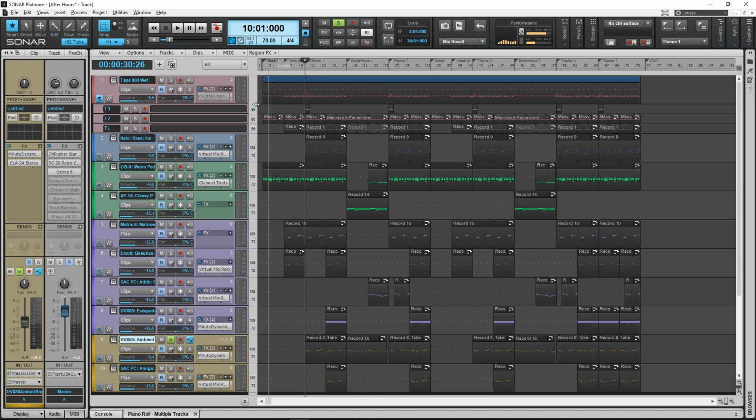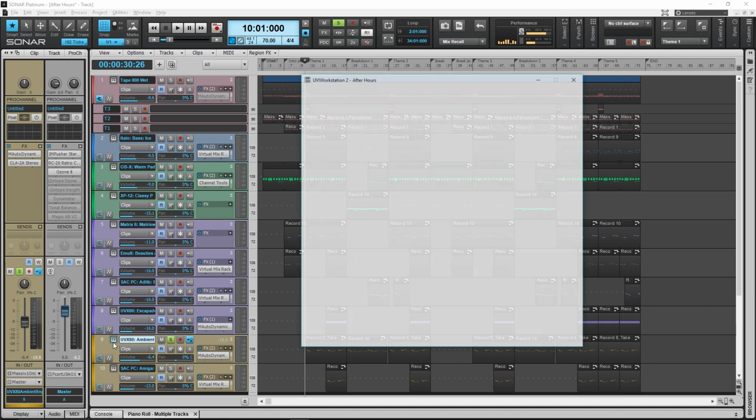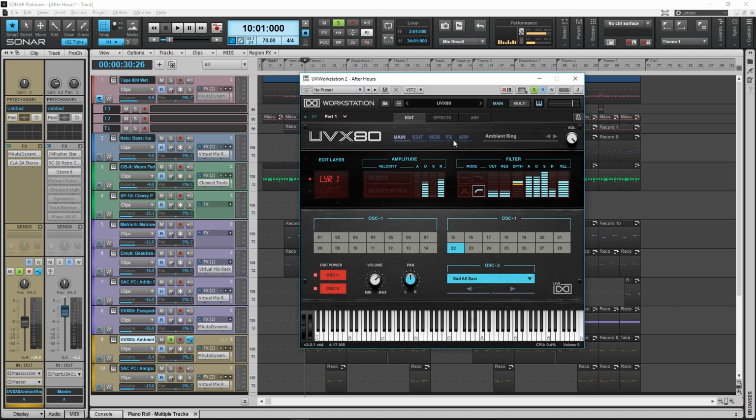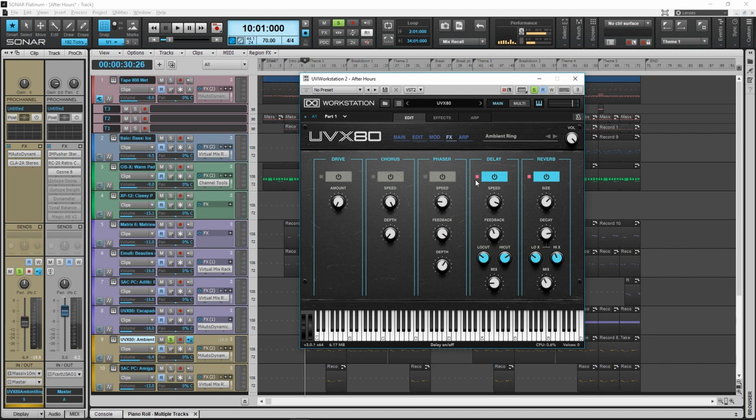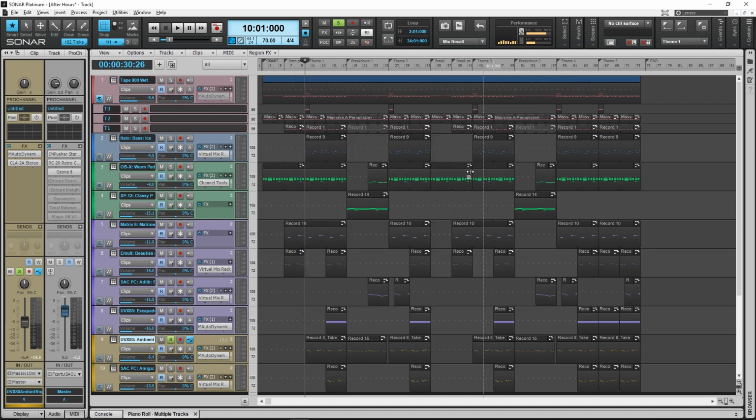So in this song, I don't think I have hardly any insert or send effects. Instead, I've used the effects within the synths themselves, and where I needed to, I decreased or increased the feedback or decay time. Like I think I turned the decay time quite far up on this reverb to make it big. But you get the idea that that's just one method. I wouldn't call it cutting corners exactly, because it is purposeful, it's deliberate. What it really is for me is just using what's there if it's working already.